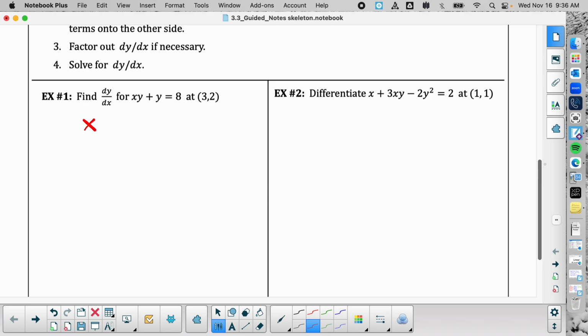Well, what we are going to do is we are going to take the derivative of every single term in the entire equation. And that's actually what we do every time anyway. Like, you just never really looked at it that way. If our equation was y equals something, well, we did take the derivative of the entire equation, just the derivative of y is y prime.